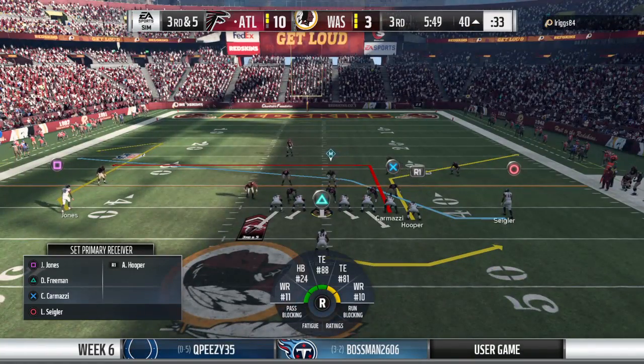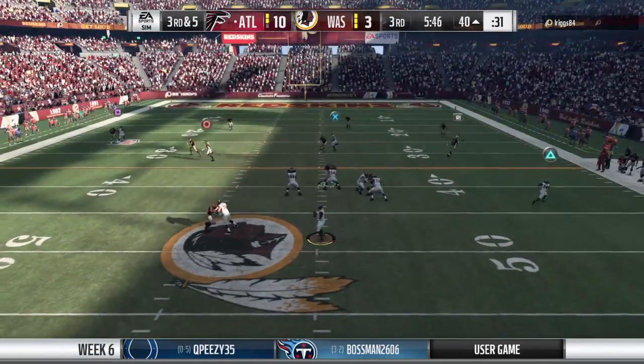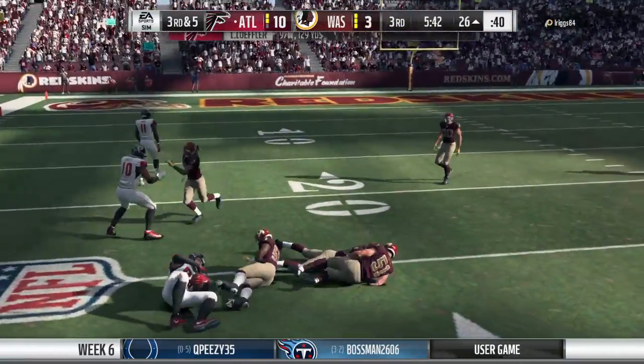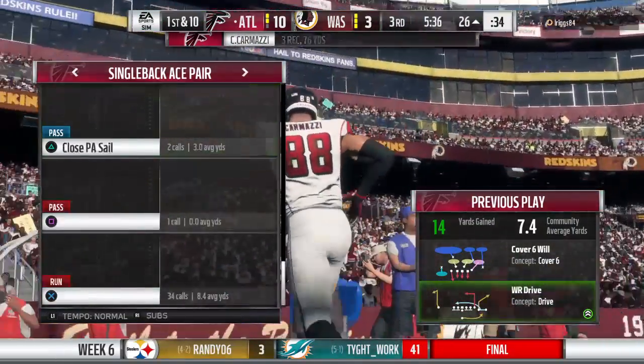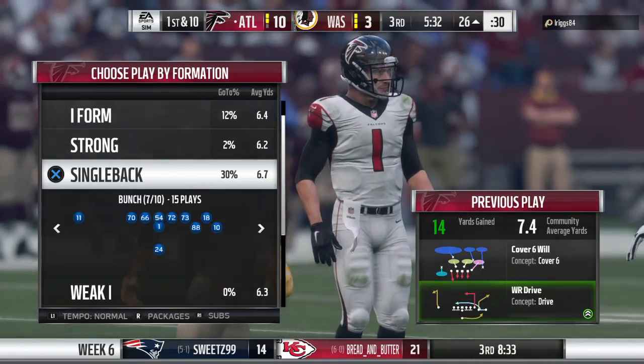Here we go. 3-19. They'll look to throw here. Looking left side, it's complete. He's got it. And he's able to pick up the 1st down here before he goes down at the 26. A good gain of 14 there, and it moves the chains.